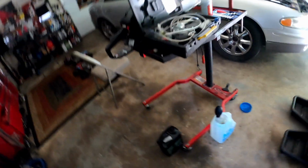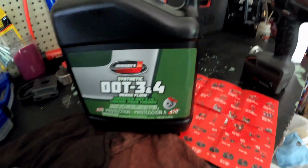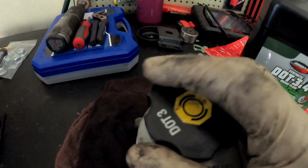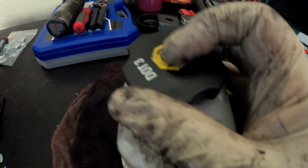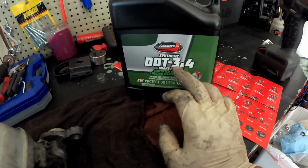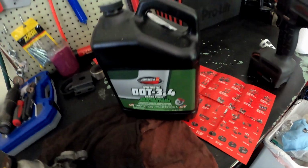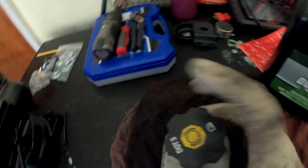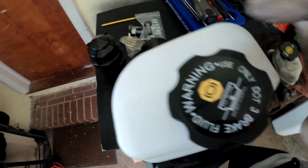So I got the brake fluid right here. We're gonna use this stuff, DOT 3 Johnson's. So it's DOT 3 or DOT 4. If you look at the top of your reservoir and it says DOT 3, then you need to use DOT 3. Don't use nothing different. Unless you get something like this that's DOT 3 or 4, or if you get DOT 4 and it says it's compatible for DOT 3, then you do that. But other than that, you use whatever the top of your cap says. Here, this says DOT 3 also. So that's what we're gonna do.